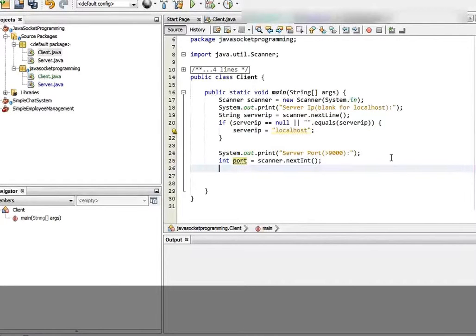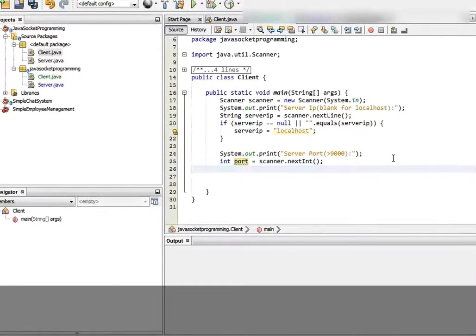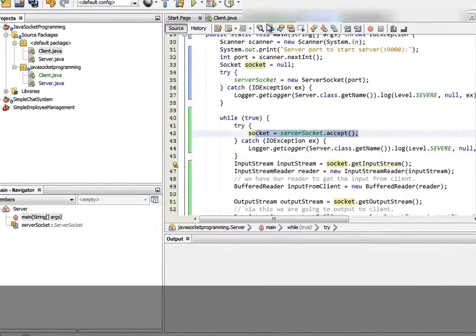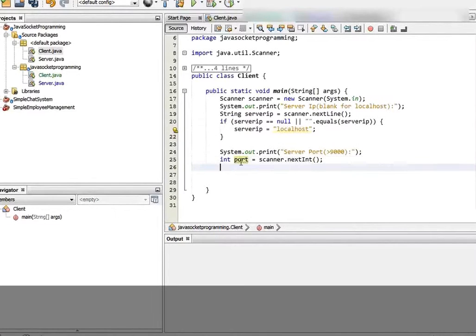So far so good. Now we will try to connect with the socket that the server created here. We're going to connect by our port and IP that we have taken as input from the user. We're going to try, and if we succeed, then we're going to do something.